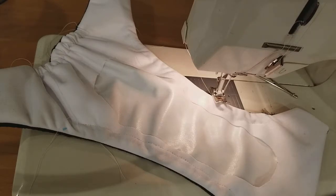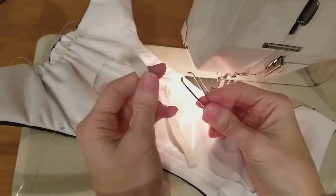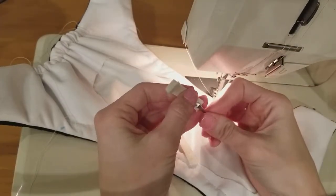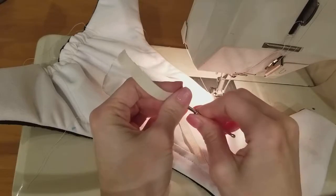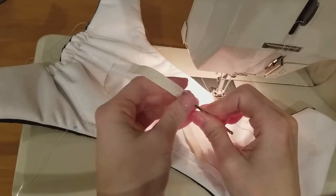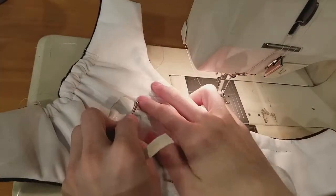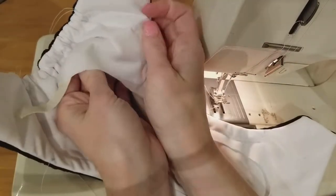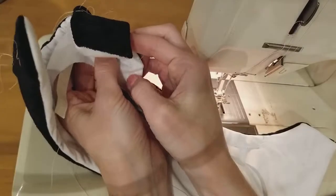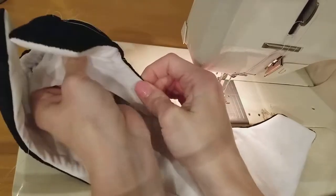I use cotton swimwear elastic. It's just my favorite. I grew up in gymnastics, and so I wore leotards day in and day out for 12 years. And so I know what it's like to have elastic around your bum for days on end. Not the same piece of elastic, obviously, but anyway, I just think that the cotton swimwear elastic is the most flexible, it's the softest, it's nice and bouncy for elastic.